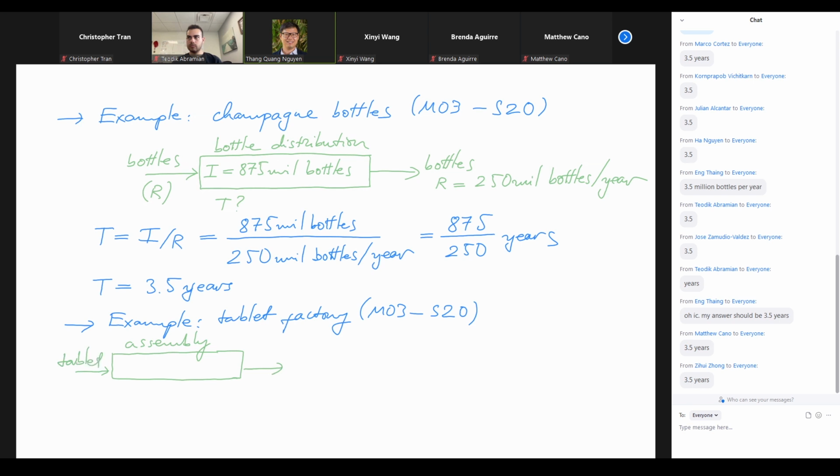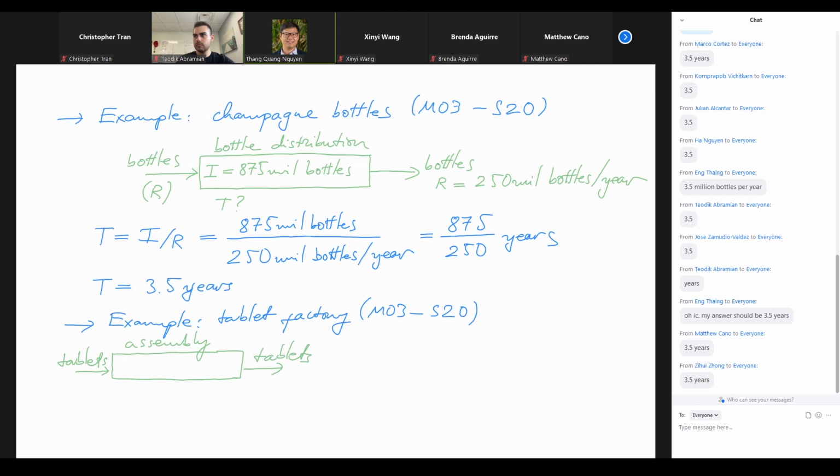Remember at the beginning, right? We don't see the actual tablets yet. We only see the components, parts, assemblies, sub-assemblies, things like that, or the materials. But then remember, we can imagine with this amount, we're gonna build this one tablet, right? So with the total amount, we're gonna imagine how many tablets are going in. And at the end, we have the actual tablets going out, right? This one is easy to count.